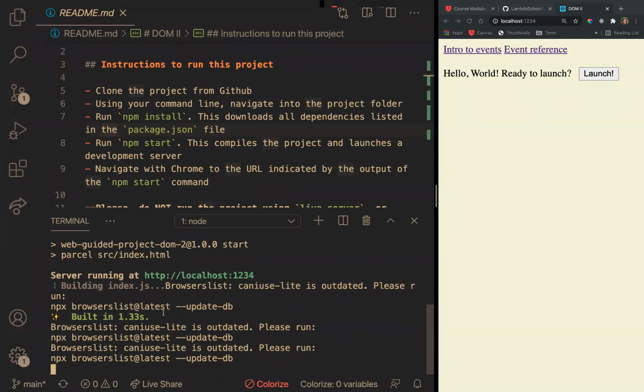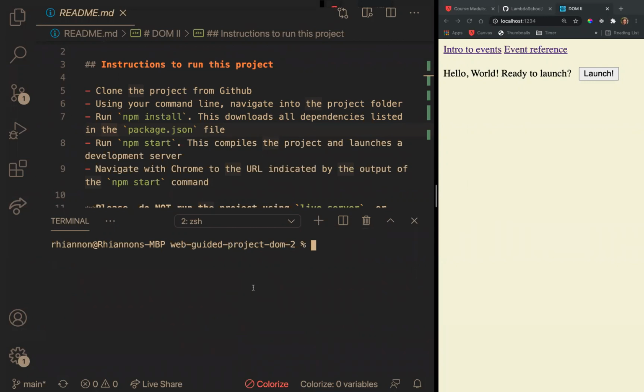blocking process. So long as the server is up and running, we can't come into this terminal and start typing other commands. So if we need a new terminal to run some other command, we have to hit the plus button here. And now we have a new integrated terminal. So if we have any other things that we want to install, for example, we're not going to do this today, but we might want to do npm install some other package like Axios, you would have to do that in a separate terminal like so.